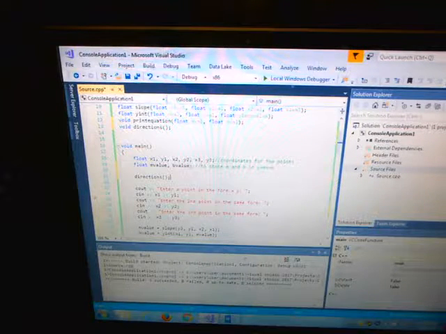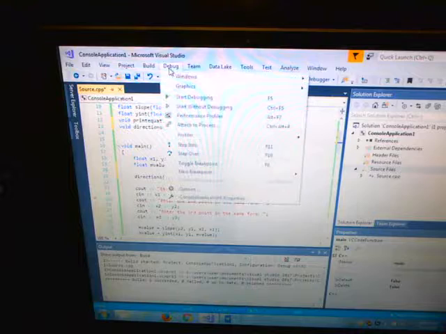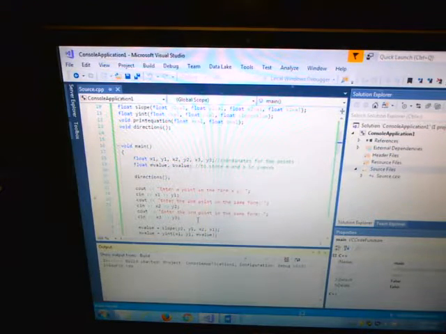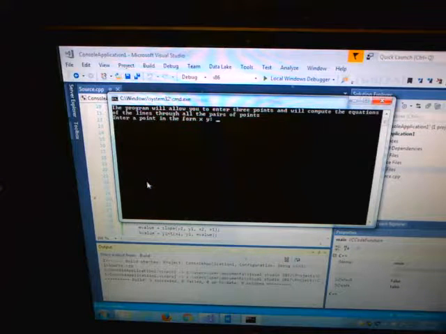So why not directly say, why did you make the function? Why would you put it in there? Because I feel like we're making more work. I mean, you ended up with 1 line. First off, I wanted to see if it works, and it does. This program will allow you to enter 3 points and compute the equations of the line under the point. So it's all working. Keep your void main organized.